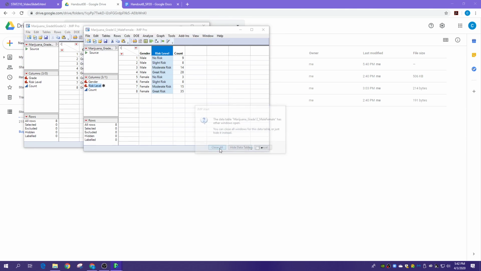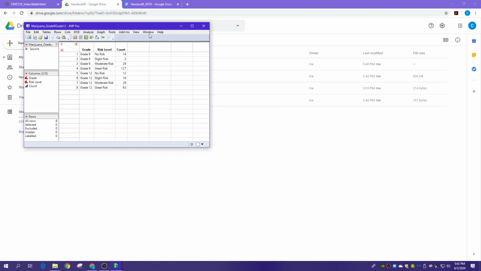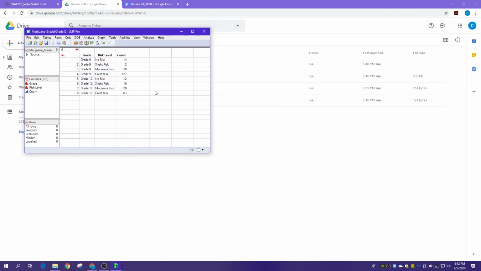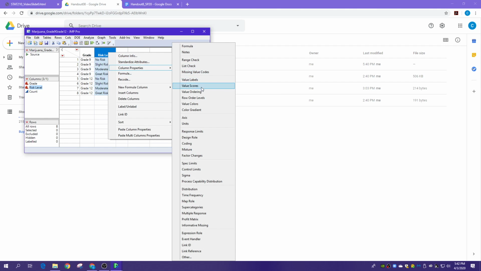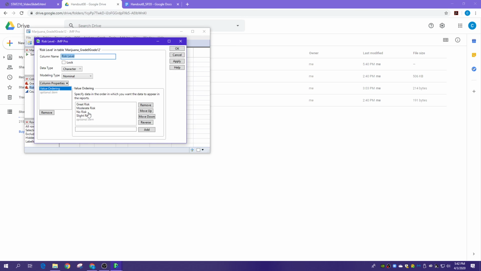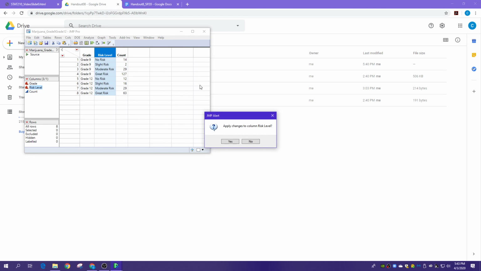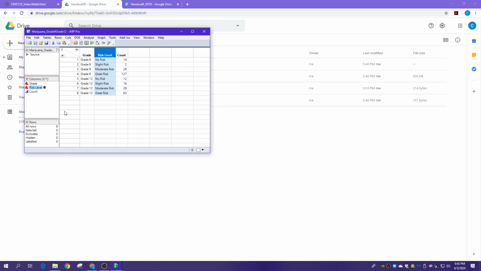Go ahead and close the other one just to not be confused by output. We're going to have to reorder the columns again, so let's do that quickly. Again, indicated with that little star behind that particular variable.